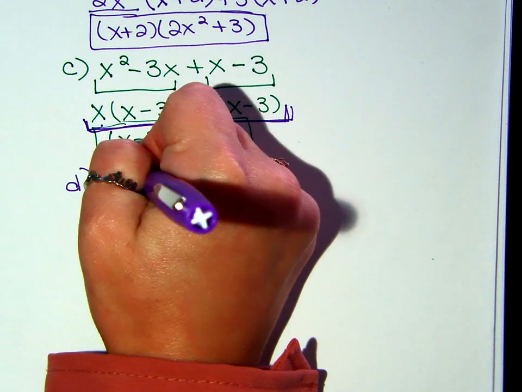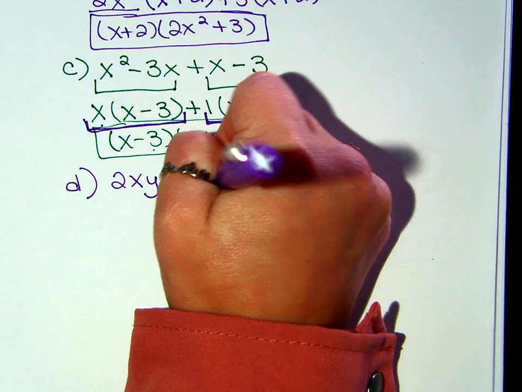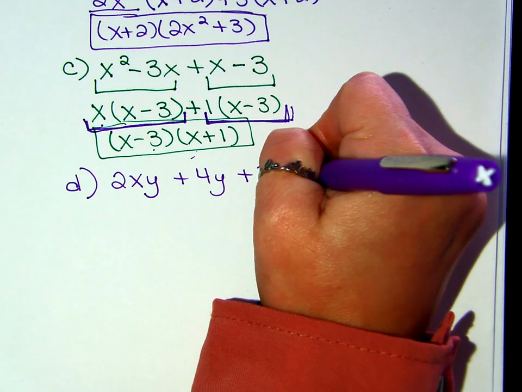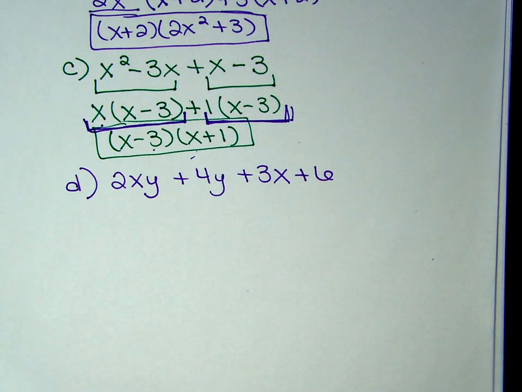All right, let's look at one where we have more than one variable going on. Even if we have multiple variables at play in our polynomial, we can still factor this by grouping. Sometimes you'll need to regroup, but like I said, almost all of your problems, they're already grouped nice for you to where you can look at the first two terms and the second two terms and work it from there.